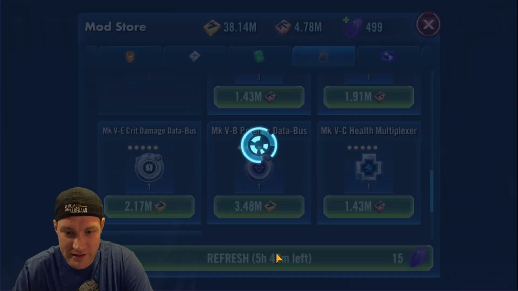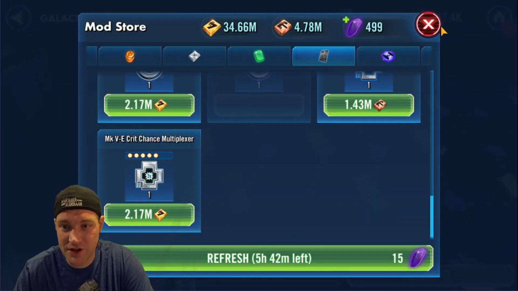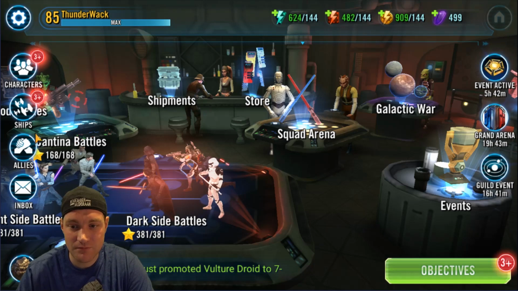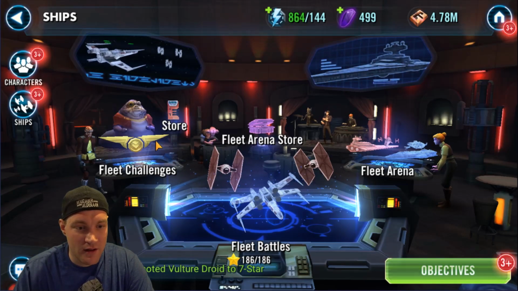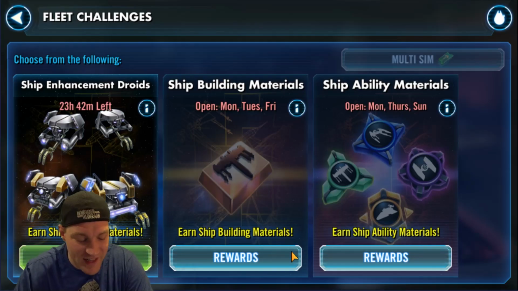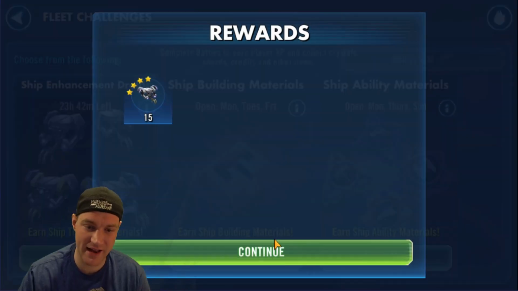Of course, and as you can see, this has helped me tremendously. I've gotten quite a few good mods out of this already. But okay, now we'll go into the ships. Let's see here. I'll do the fleet challenges quickly. Okay, going back to all the Zetas that I still have and stuff like that.